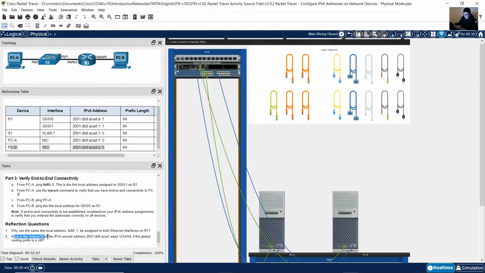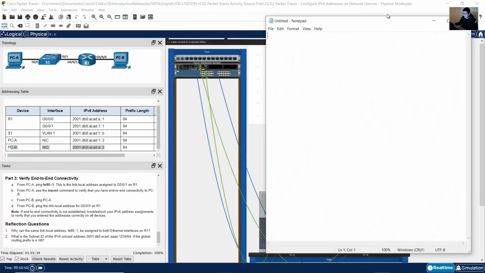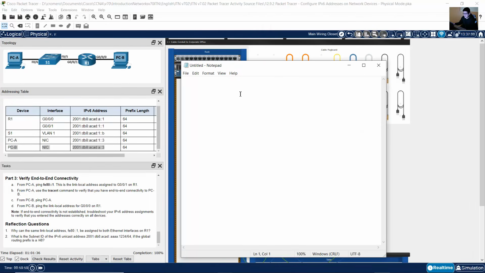What is the subnet ID of the IPv6 unicast address 2001:DB8:ACAD:AAAA:1234 prefix 64 if the global routing prefix is a 48 prefix? Okay, this is the IPv6 address 2001:DB8:ACAD:AAAA:1234.